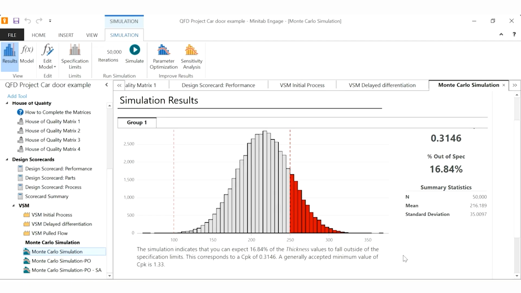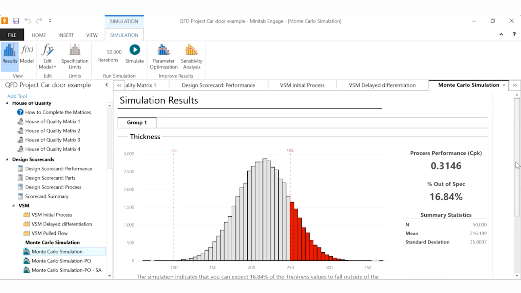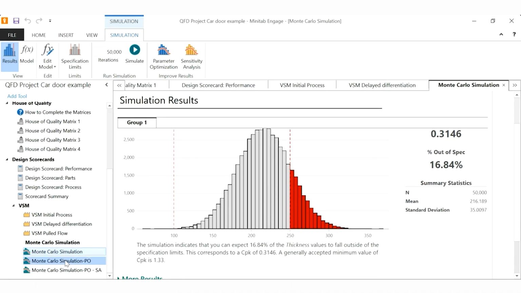Once we've done that in a model, keep in mind, if we do predictions from a model, we're just getting average results. Well, average doesn't hurt you in the real world, it's variation. So what we do with these simulations is we take the behavior of the inputs, and now we come up with, here's the range of what we can expect in the real world. So I can see that starting out where we decided to set things, we're going to have about 17% of these doors that aren't going to meet our requirements because of poor thickness.